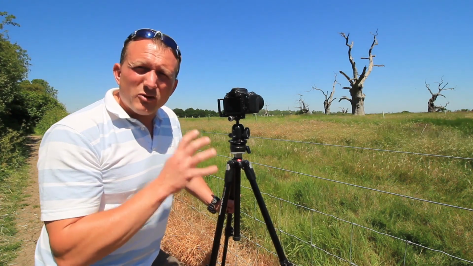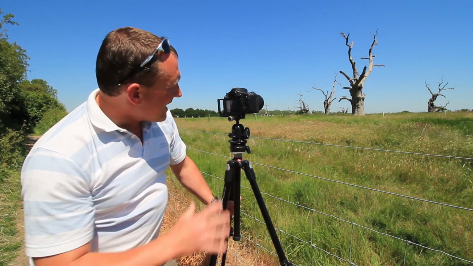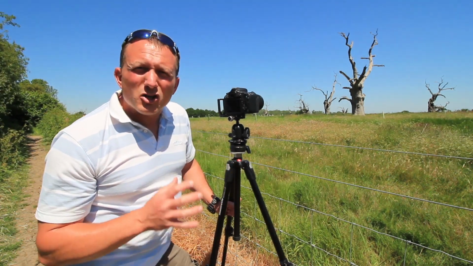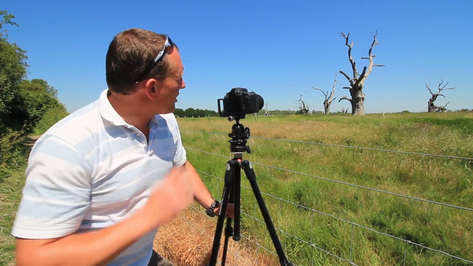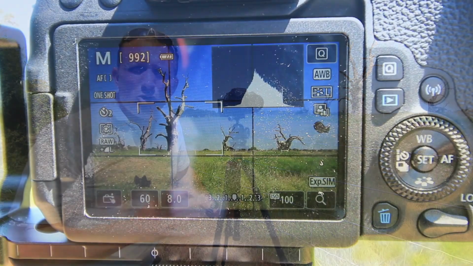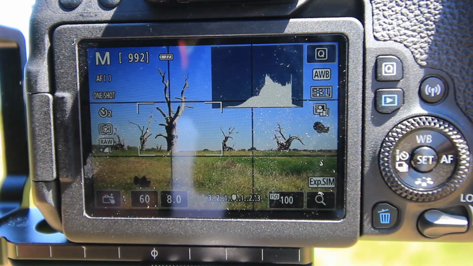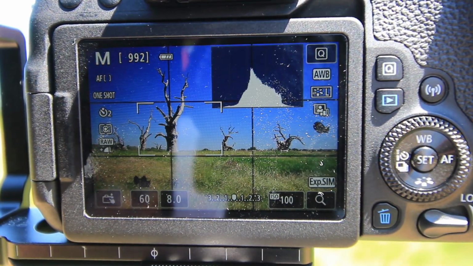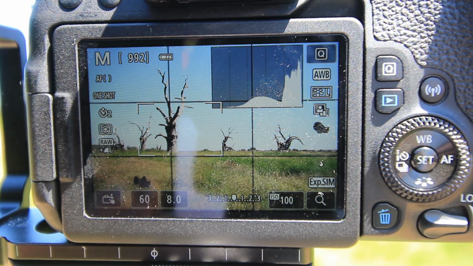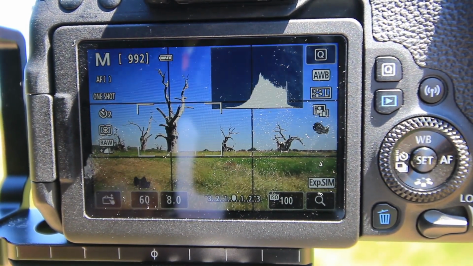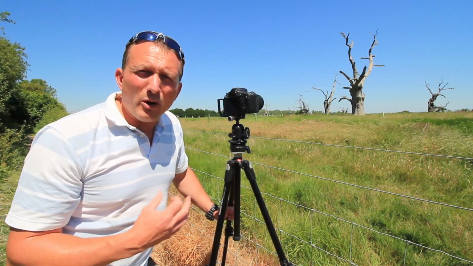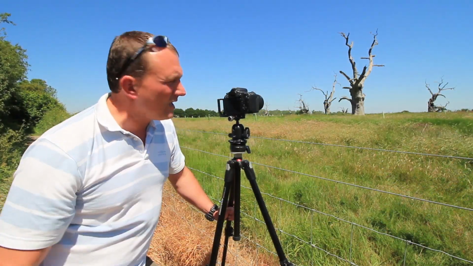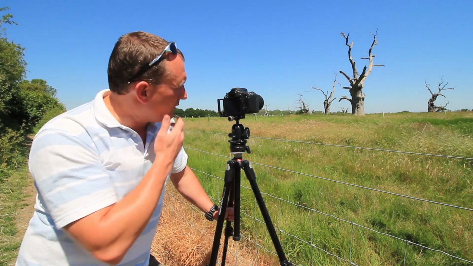For this actual image, I've got the camera set up on f8, ISO 100 and 60th of a second as my base image, and working out really well, with the polarizer turned right to the max. The histogram is peaking right in the middle, so I've not got any clipping either end on the histogram, and that's working out really well. And for me, that's what I really rely on a lot when I'm taking my photos, is looking at the histogram on the back of the camera in live view.